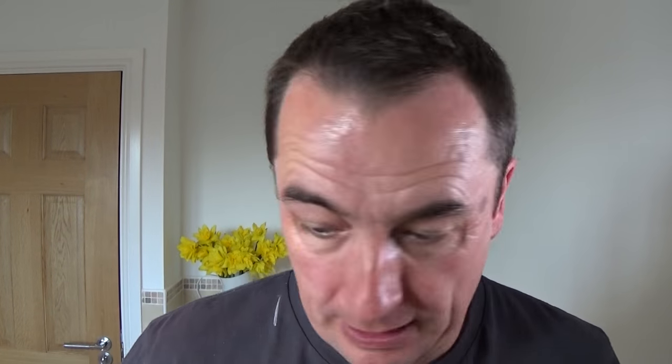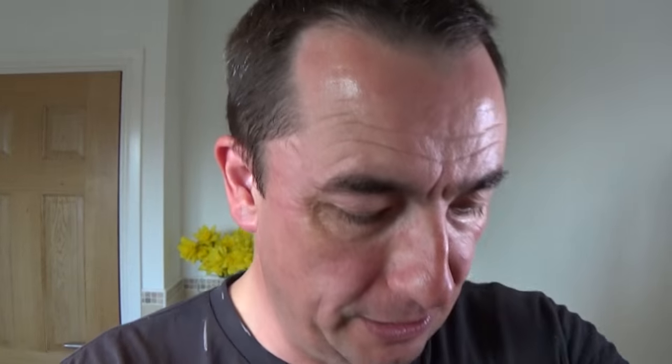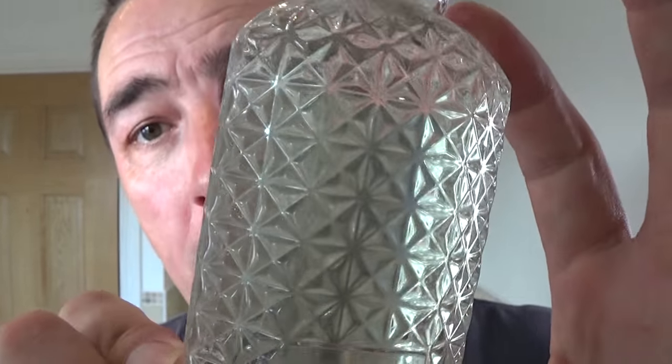Omega Blue Boar brush, a stiffer knot, ideal for hard soaps. Mitchell's Wool Fat shaving soap — fantastic soap. I had a thought in my head I'm sure when I last used it it wasn't as good as it was today — it could have been just me, the way I'd done it that day. But today I soaked the soap — the puck, the whole thing — in the bowl with hot water to the top, shoved the brush in, went for a shower, came back, drained some of the water off. Then created this lather and really went for it until it started to go thick and creamy. Then just went even more, and then I switched the camera on. Rinsed off with water, Thayer's Lemon Witch Hazel — fantastic stuff. Then 4711 Lemon Aqua Colonia — beautiful, lemon and ginger, beautiful. Unique scent, beautiful bottle.